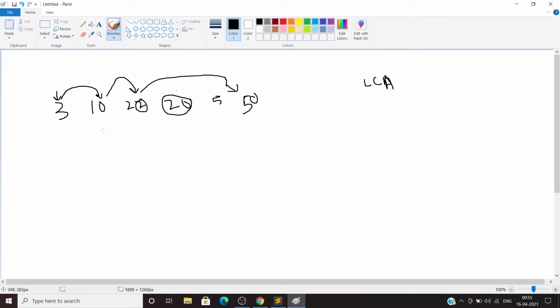So it can see a total of 3 mountains, and 10 can see 10 to 20, 20 to 50, a total of 2 mountains, and similarly for everything we can get it. So this was the basic idea of what the question is saying about. But there is a catch.